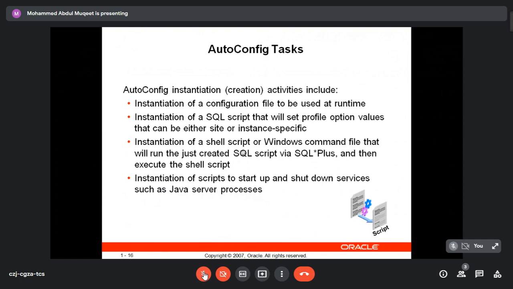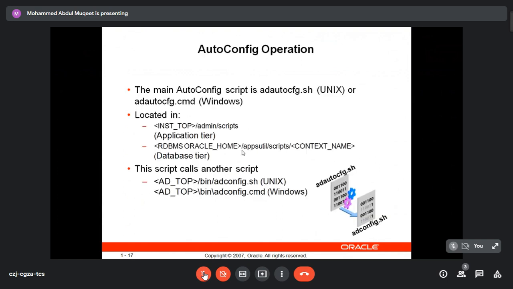Autoconfig instantiation activities include instantiation of a configuration file to be used at runtime, instantiation of a SQL script that will set profile option values that can be either site or instance specific, instantiation of a shell script that will create the SQL script and then execute it, and instantiation of scripts that start up and shut down services and Java server processes.